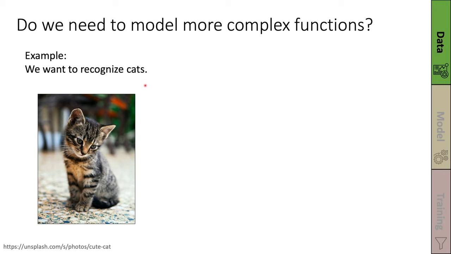Let's, for example, say we want to recognize cats. How could we do that without using something very elaborate, with just using the simple linear classifier that we defined before and with some handcrafted features? Let's say we can come up with some features and we have a way to identify whether these features are present in a given image. And then we train a classifier that, given these features are present in an image, will say the image is a cat or the image shows a cat.